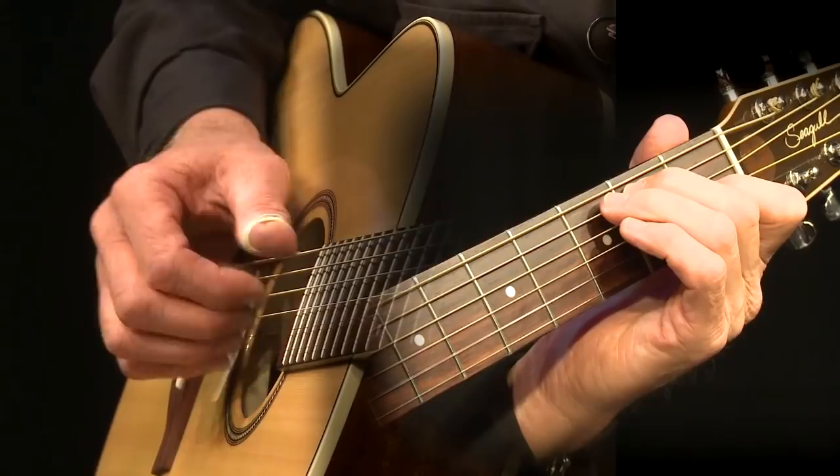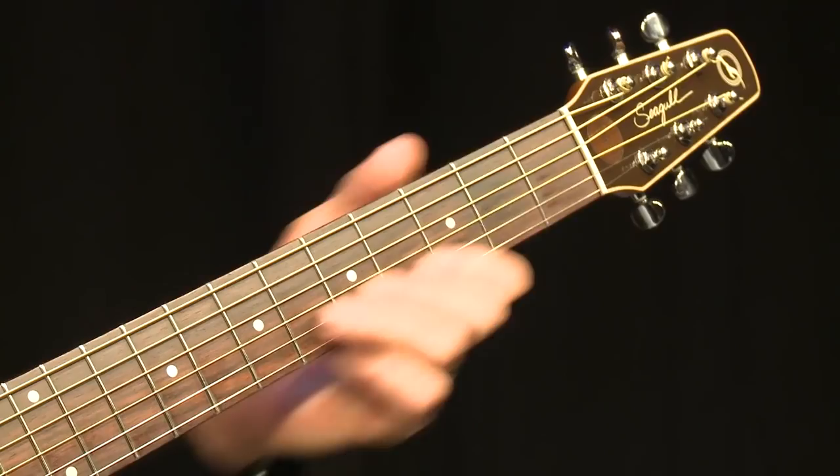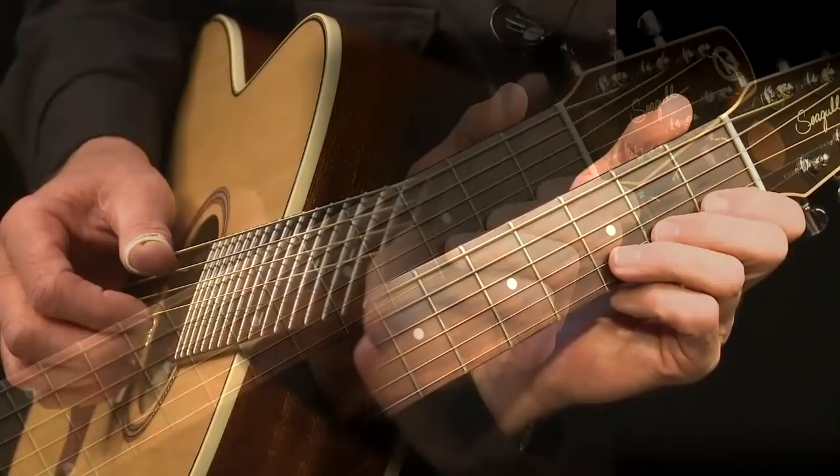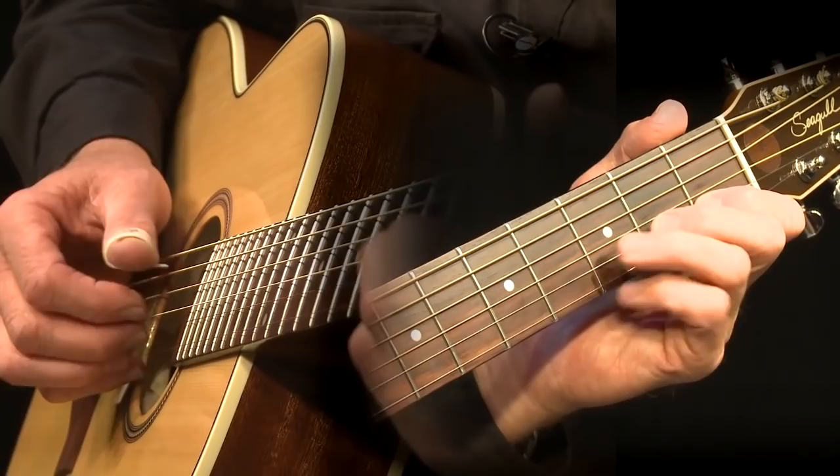So that's the main body of the song, and we have two variations upon a theme. And then we come to the second part of the song, which is he does a little monotonic bass line with a little lead run at the top. So you have a D note on the second string played with the third finger while you do the fourth on the bass. That's the second part of the song.